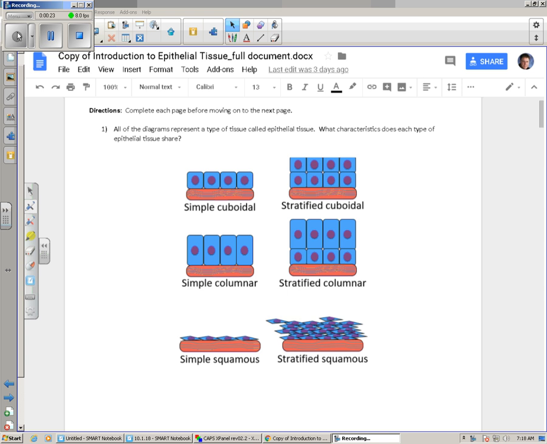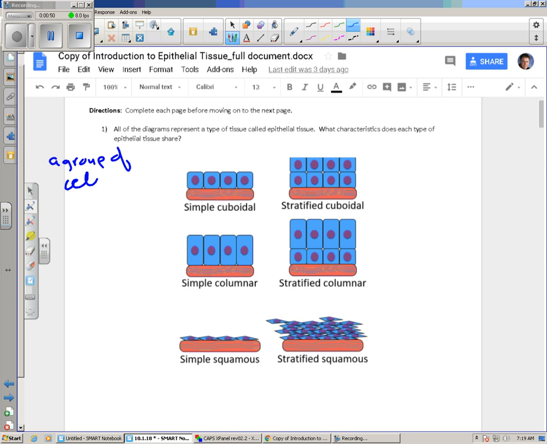Okay, first of all, a little bit of review, because what I noticed is that many of you don't really make this connection. So they're showing these diagrams, and last hour people are like, well, these are just boxes with purple circles in them, and then there's an orange thing, and you forget that a group of cells that work together make a tissue.